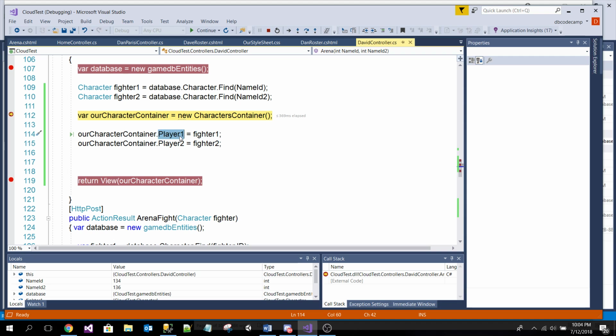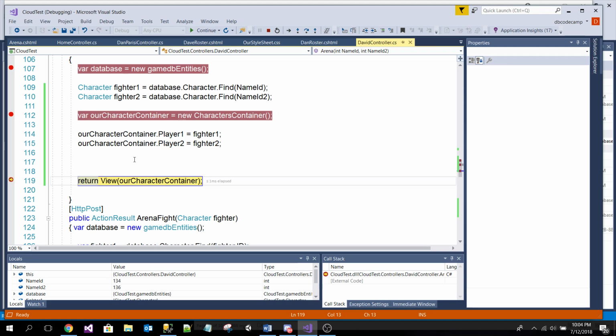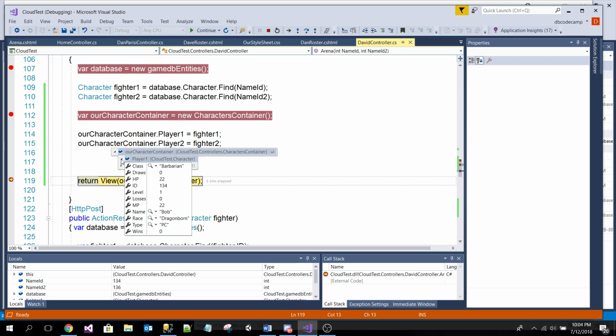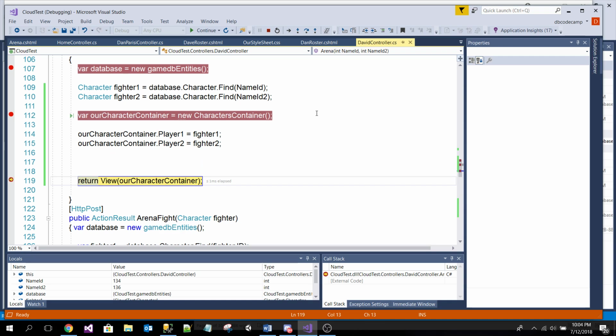We call it player 1, the box called player 1. And Fighter2, go and snuggle up on the second seat, which we call player 2. All right, we put it in, and then we pass this container to the view. You could tell, by the way, by hovering over the container. This is the overall container here, and it has player 1, which of course contains Bob, and player 2, which has Orc.